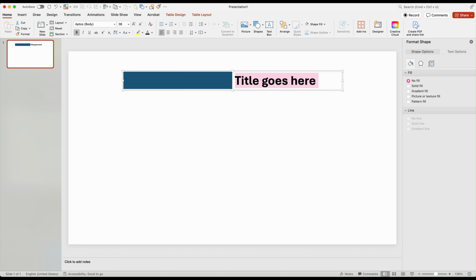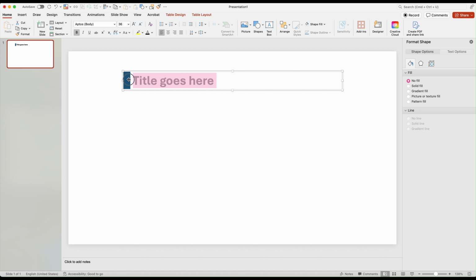You'll notice a divider between the two cells. This is important. This drag handle allows you to adjust the width of each cell. Use it to change the width of the sidebar as per your requirement.